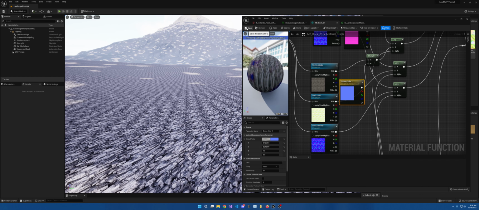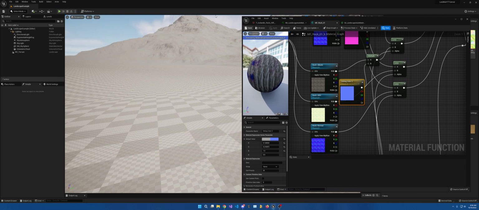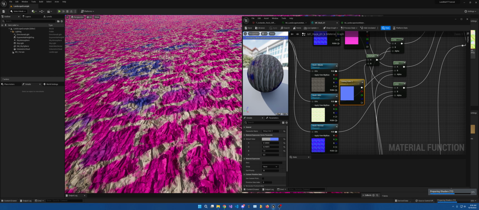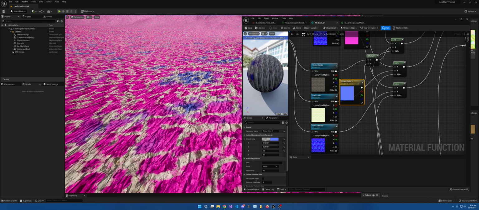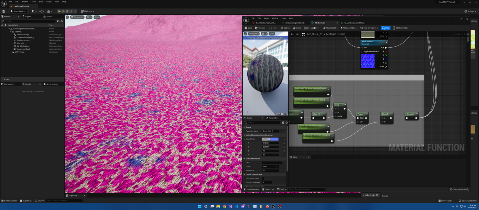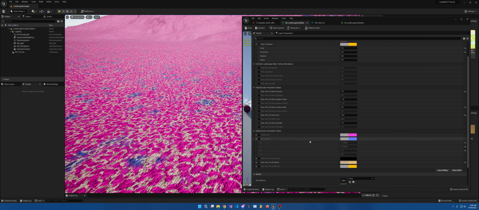Now then, if we hit save, we got more colors. So now we need to come here. If we look, this one's size 15.